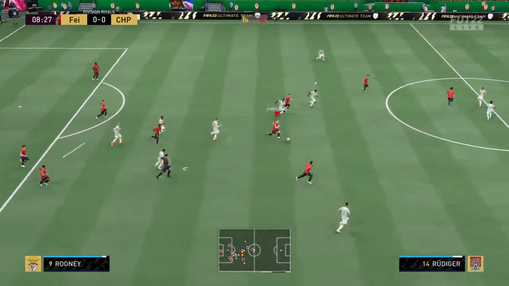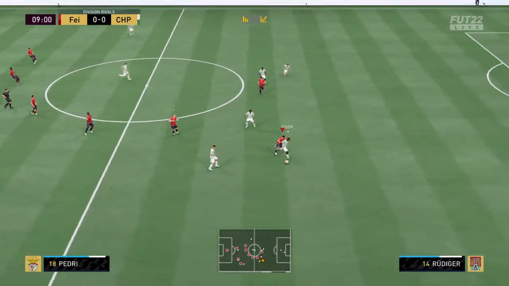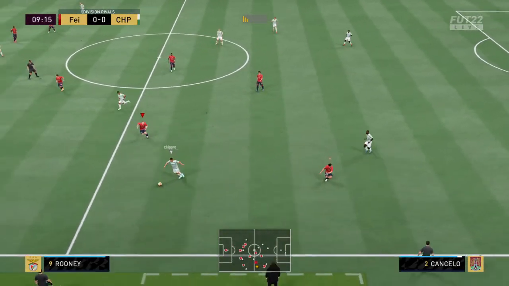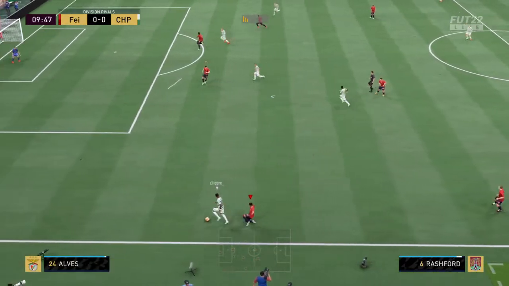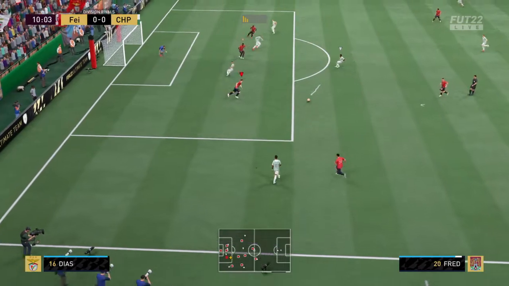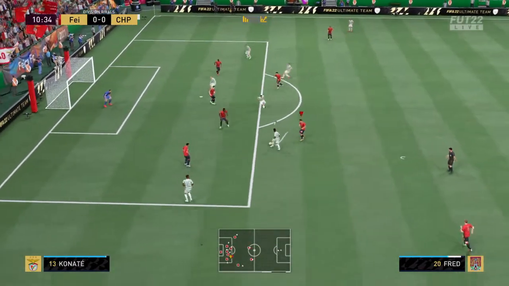The starting 11 for Wanderers. Marc-Andre Ter Stegen stands between the posts. Kyle Walker plays with João Cancelo in the fullback positions. Kevin De Bruyne plays with Marcus Rashford in the wide positions. And it's two strikers up front who'll look to provide the goal-scoring threat.